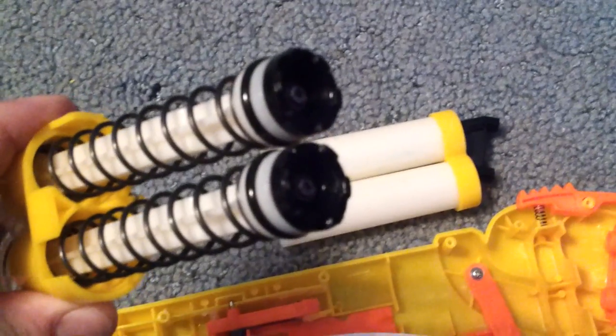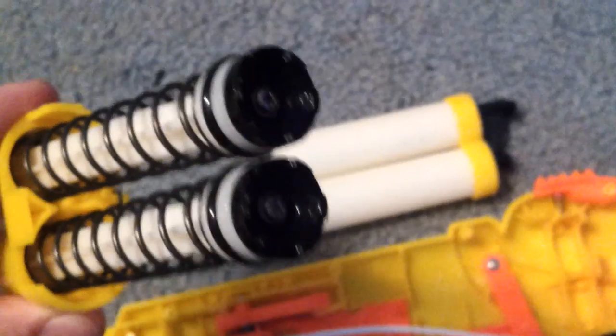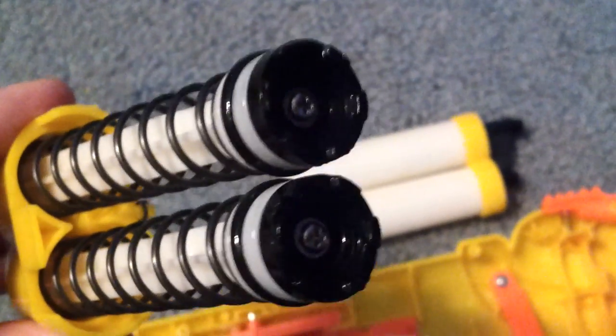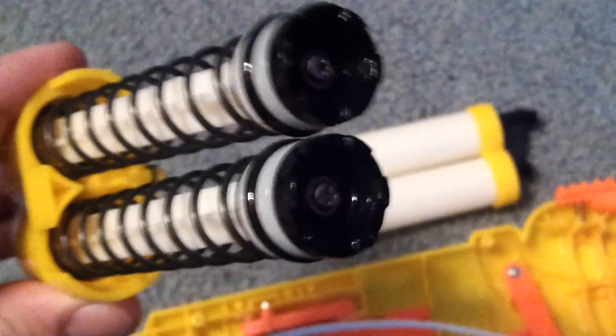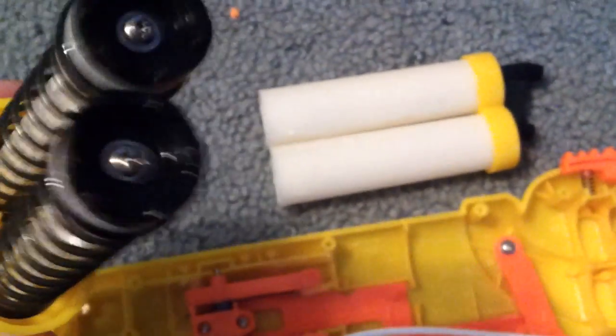If you could see, the plunger heads are actually shaped almost like soda bottle or water bottle caps — there's a recess inside of there. So I'm going to plug that right over the screw with some craft foam. Because of the small volume of the plunger tube, every little bit helps.